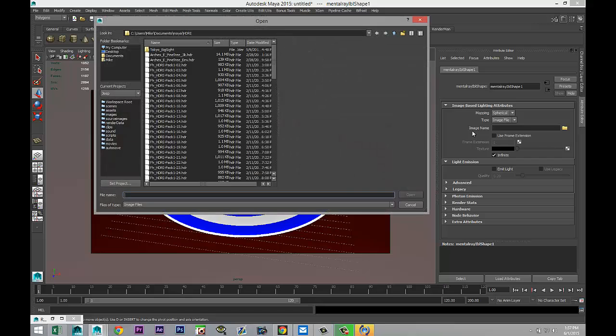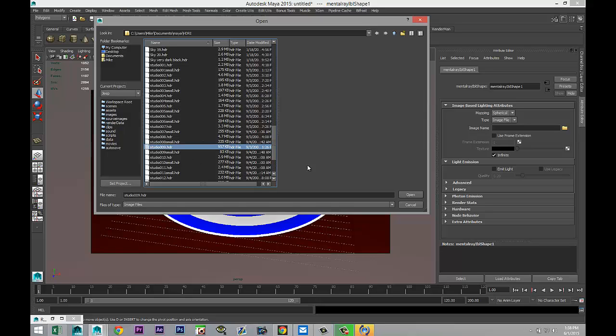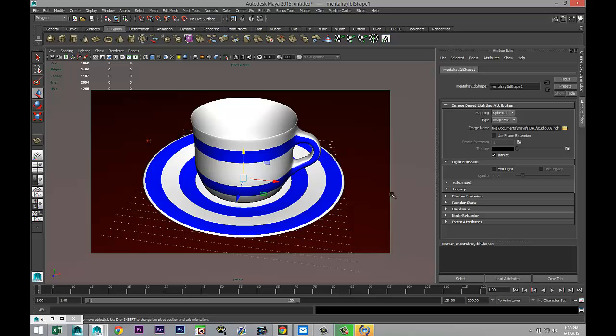Just going to quickly find an HDRI image that I want to use, and I have some studio lighting presets here. We'll do this one, and you can find these on the web, mostly for free. Just look for a free HDRI image and you should be okay. So that's all set up. I'm just going to pause the video while I hit render, so you guys don't have to wait for that, and let's see what we come up with. Okay, see you in a bit.